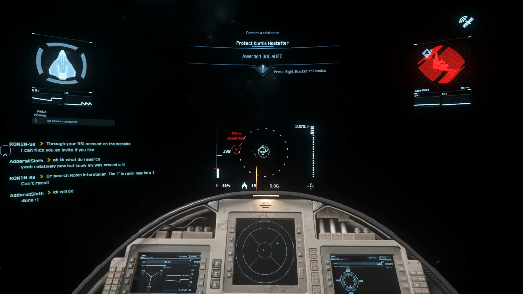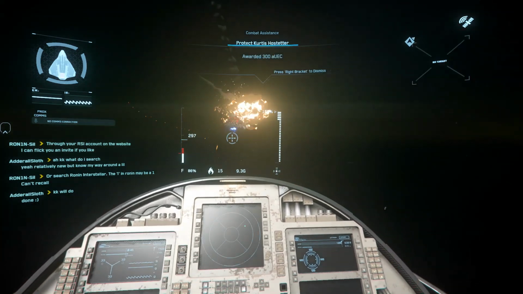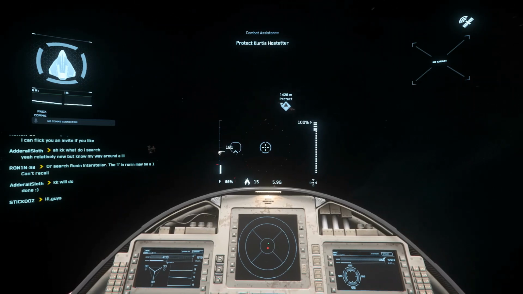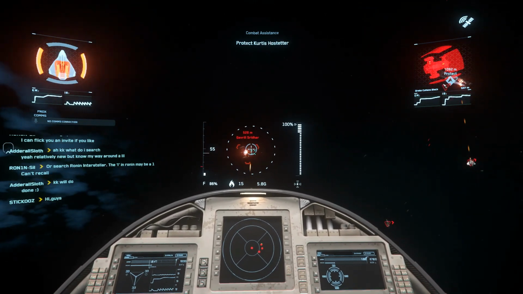And now this is a Saber. All right, we're going to take down the Saber. Is it going to be a win of 300 Alpha UEC? Usually there's another wave with juicier bounties. Just as I had expected. Look at how many ships there are here.